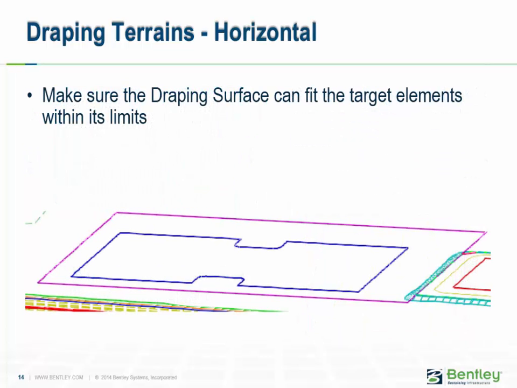The draping surface must be large enough to cover all the elements that will use it for elevation reference. Having a long construction reference baseline is a very useful starting point. In our example, we have a reference line that parallels the road. This may be equivalent to a right-of-way or property line.